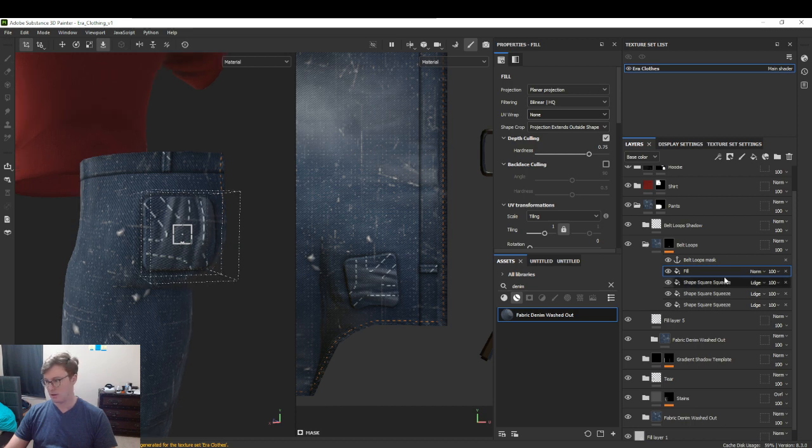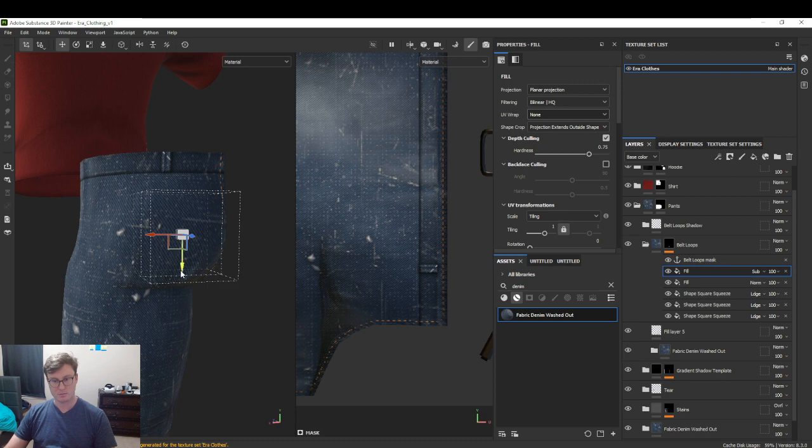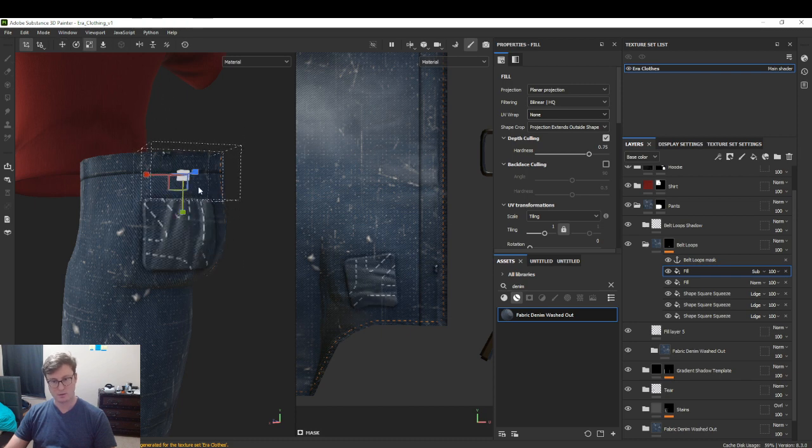Then we're going to duplicate it, set it to subtract, move it up, shrink it way down.